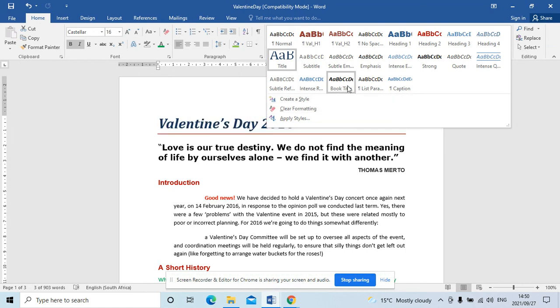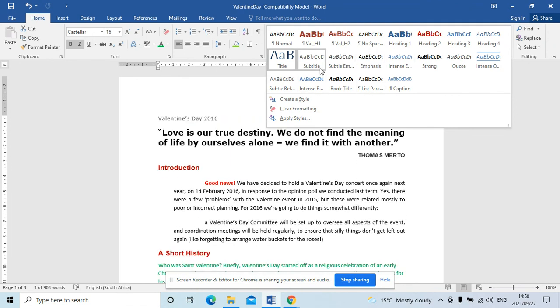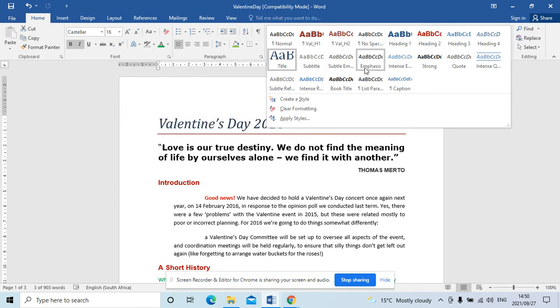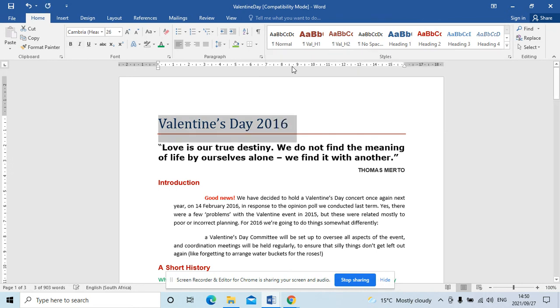You also get a book title, you get a strong title, you get a title only. So you must read what is given to you in the examination paper. If they say use the emphasis, you must use the emphasis. If I say use the title, then you must read it off and use that specified one.